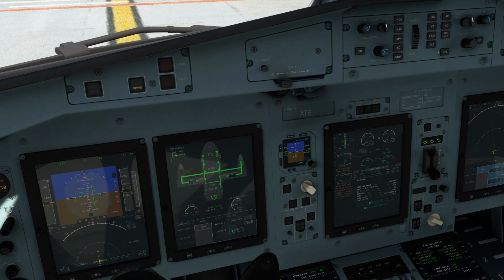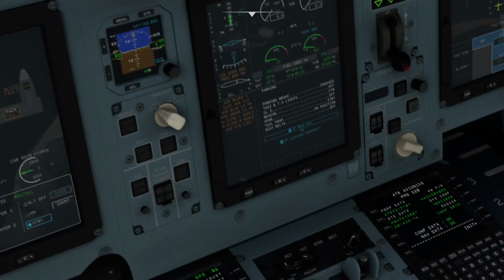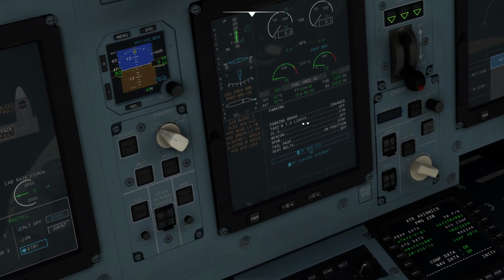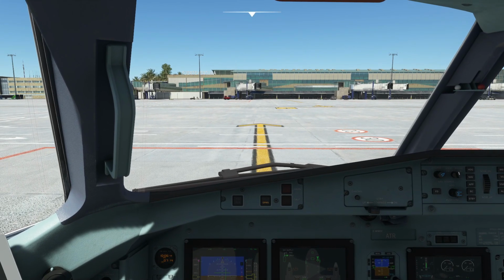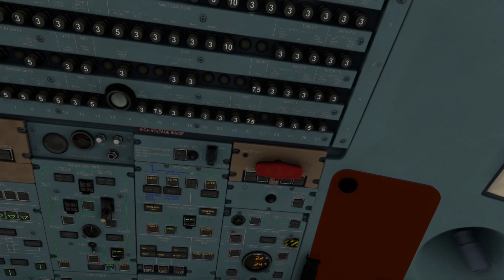So, securing the aircraft is quite easy actually. So let's go ahead and select the appropriate checklist. At the end of the parking checklist we choose if new leg, that is what you choose when you fly another sector, or if leaving aircraft, we're going to leave the aircraft, so let's select that. And we can basically do this as a read and do checklist. However, for the purpose of demonstration, let's go ahead and show it straight out of the FCOM.